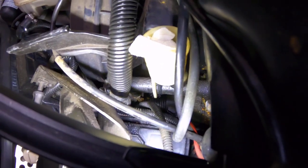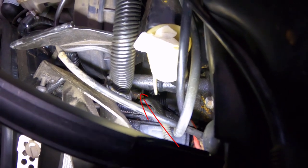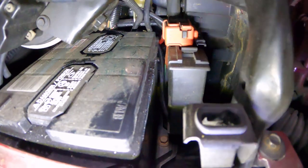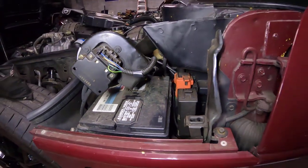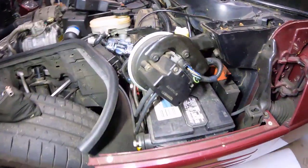Well, I was gonna try and do this with the battery in place, but you can see the fitting at the bottom of the master cylinder. That's that 14 millimeter for the tube that goes down to the slave cylinder. Well, I just can't get to it. I mean, looking from this angle, there's no luck. So I think I'm just gonna pull the battery. Throw in the towel and pull the battery.